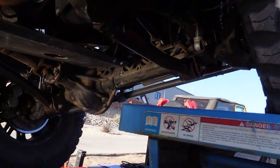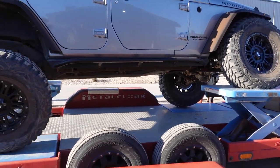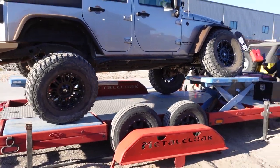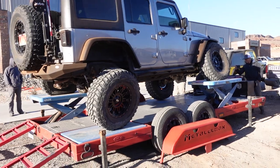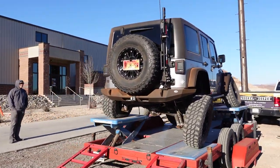Moving around the Jeep, we're able to check all four corners of the vehicle. Are the bump stops correct? Are the shocks the right length? You get to see just how well everything's working together.